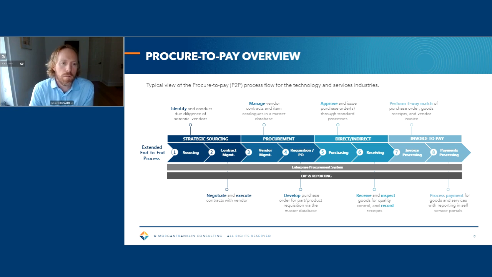This is the vendor management process. This gives the business the ability to procure vendor contracts, the requisition process, including purchase orders and item catalogs. Next, you want to move into the extended procurement cycles, which involves purchase order approvals, receiving, and inspecting. From here, we will move into the last two phases of the procurement cycle.